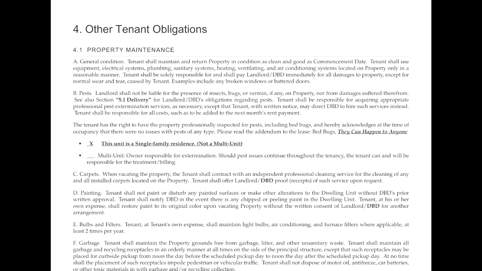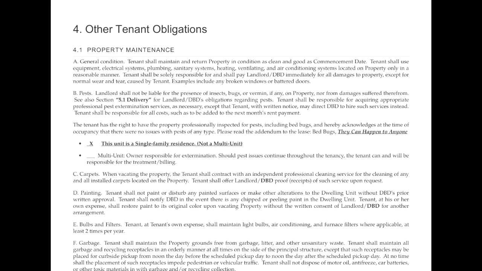B, pests. Landlord shall not be liable for the presence of insects, bugs, or vermin, if any, on property, nor for damages suffered therefrom. See Section 5.1 Delivery for landlord's obligations regarding pests. Tenant shall be responsible for acquiring appropriate professional pest extermination services as necessary, except that tenant, with written notice, may direct landlord to hire such services instead.